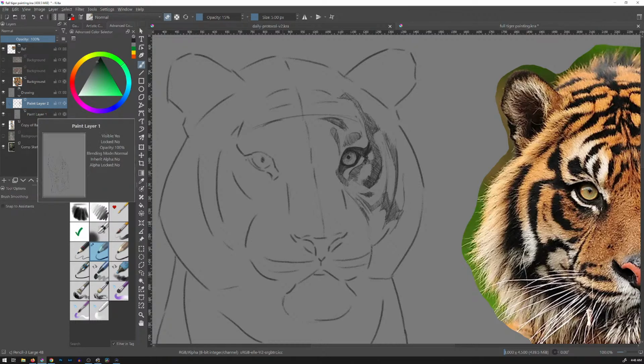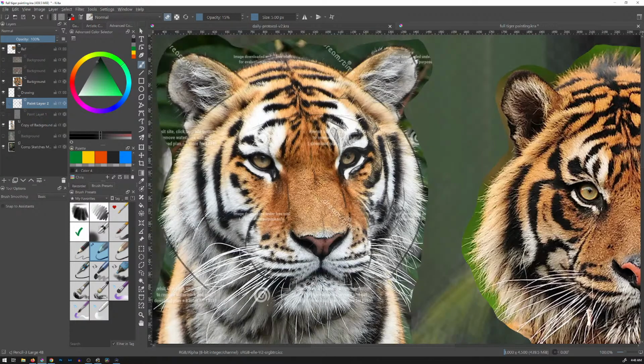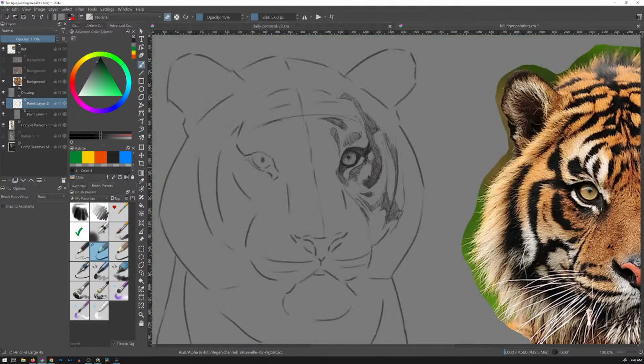Yep. Okay, no problem. We got this. Those can be merged later. Well, I'd rather not merge them later. Oh, geez. Let me see if I hide this layer. Let's do this first. Let's insert a new layer.